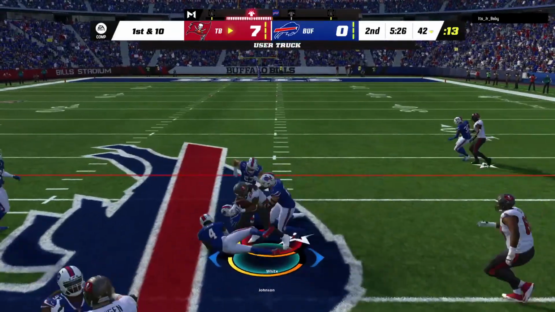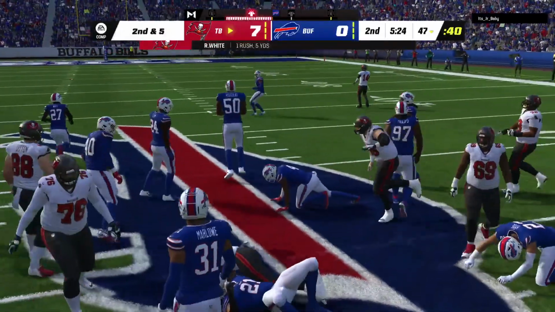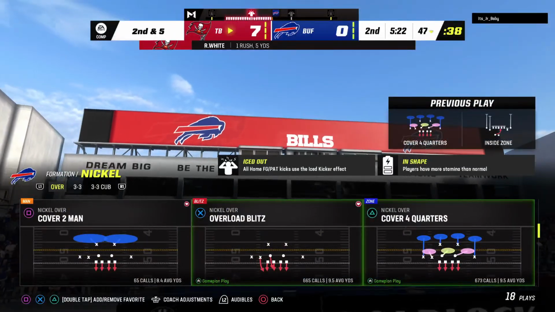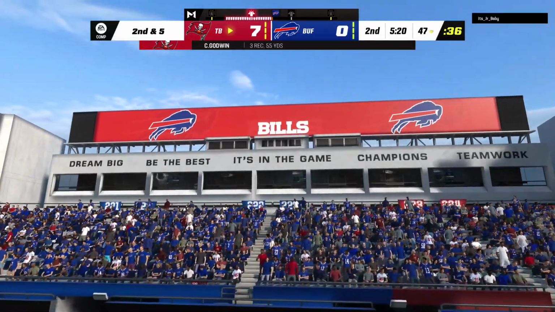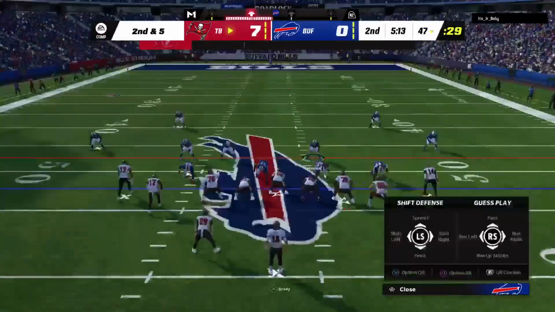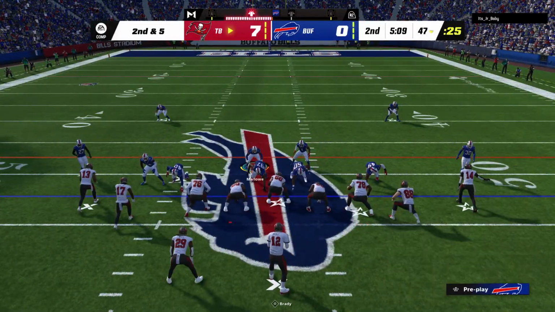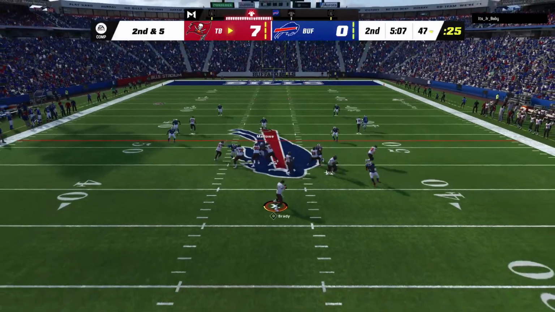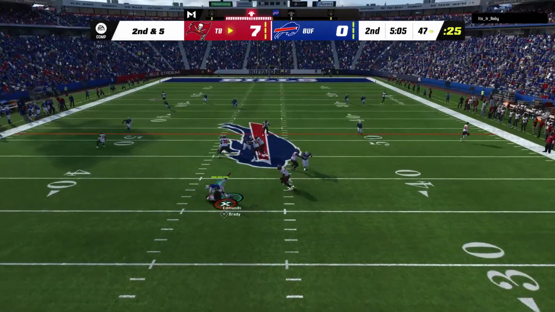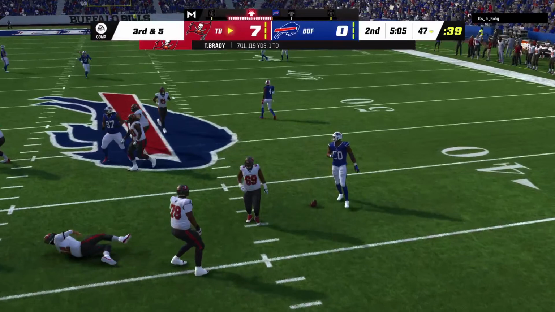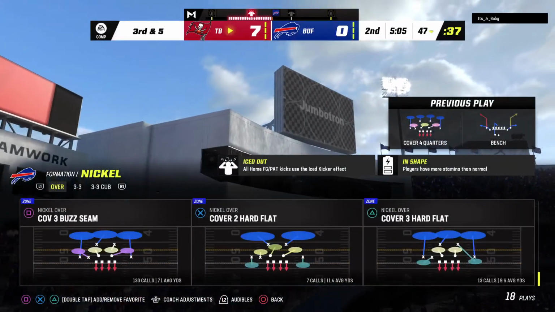First down, here's White. And able to work about 5 yards out of this as he's taken down up near the 47. Oh, that was a thing of beauty right there. Look at how quick those blockers fired off the line once the ball was snapped. That was an O-line on a mission, all in sync, and the defense is lucky that play only picked up 5 yards. The throw on second down by Brady is incomplete.